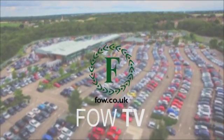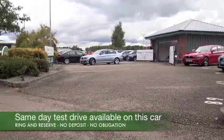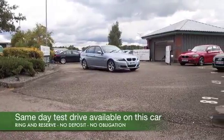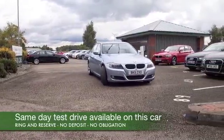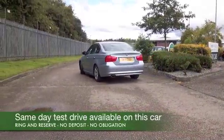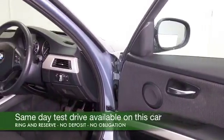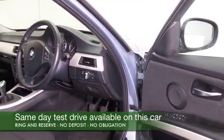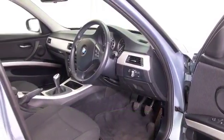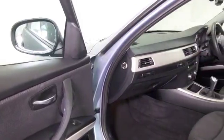There are certain cars that just tick all the right boxes and I think anything from BMW is going to be very well built, a very well respected mark, easy to understand why. The 3 Series, probably one of the most popular executive motors in the marketplace today. Put the 2 litre diesel engine up front like we have here and you have a car which is not only quick off the mark, it's going to return decent fuel economy as well — 50, maybe mid 60s to the gallon depending on how and where you're driving it.